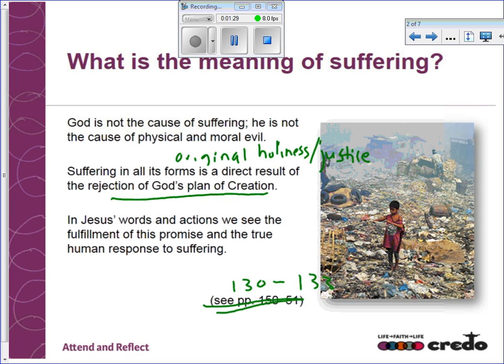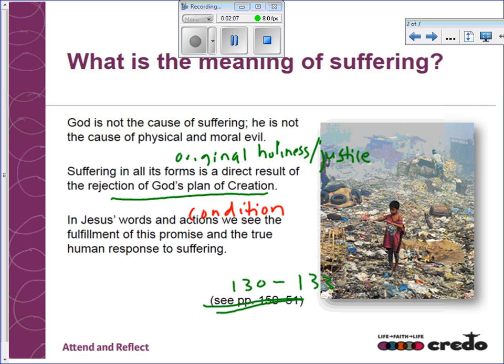We fell out of that harmony when Adam and Eve rejected God's love, and that's the fall, and as a consequence of that is original sin. Original sin, remember, is that condition that we inherit that makes it difficult for us to live in harmony with God, because again, we're no longer in original holiness or original justice. So remember, original sin is more than just the first sin, and it's not that you're born sinful. It's a condition that has affected humanity and caused the suffering in the world today.